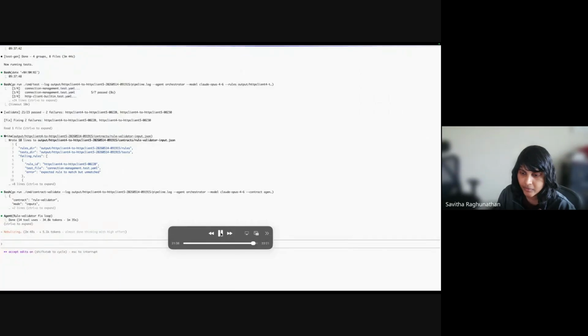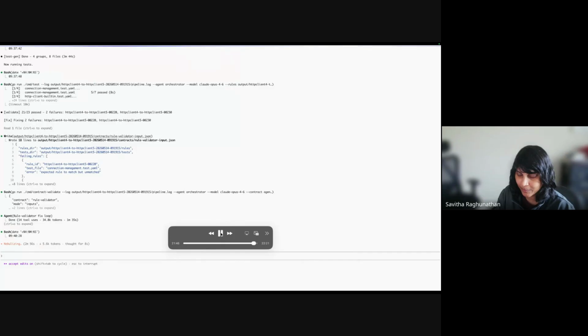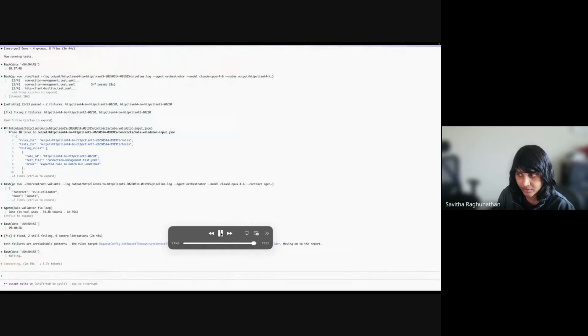I originally had 3 iterations. I figured that was too much, it was taking too many resources. So I just have 1 fix iteration right now. It can be configured later. As you can see here, I'm sorry, I don't know how to make this go away. It's preventing a lot of things. So you can see it says 0 fixed, 2 still failing. And I just have this Kantra limitation. It's nothing, but when I try to run it in the sandbox, I don't have the run local option, so I just needed some kind of debug information printed out there.